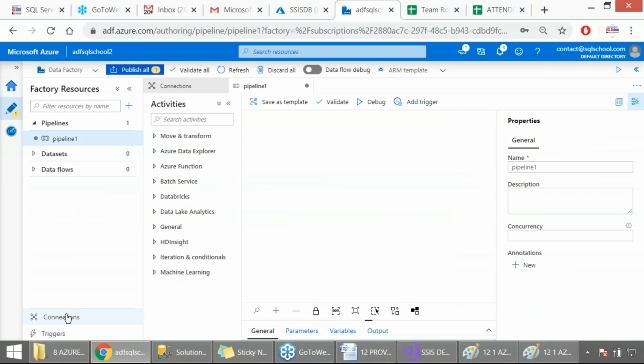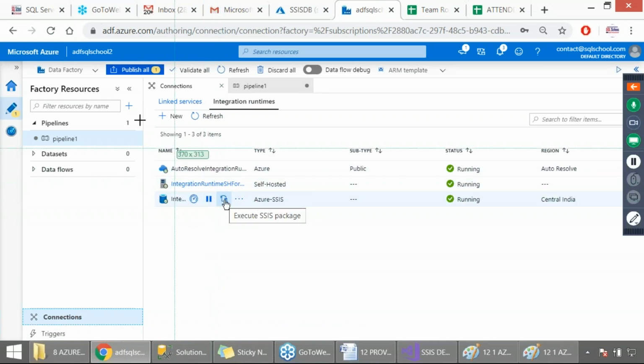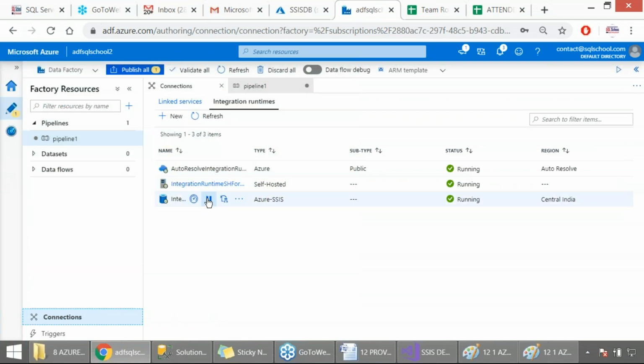Let's follow the notes. Connections, runtime engine. Here it is. See the small execute SSIS package, this one. Using this service, we can execute the SSIS package. Click.